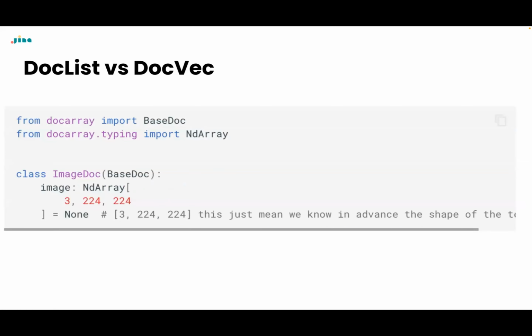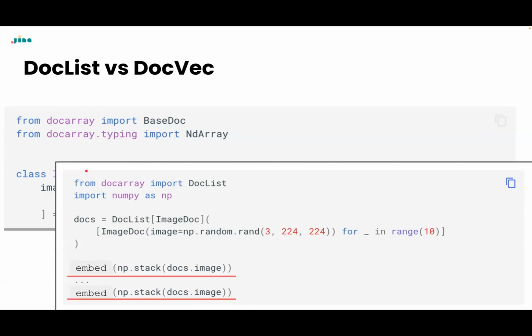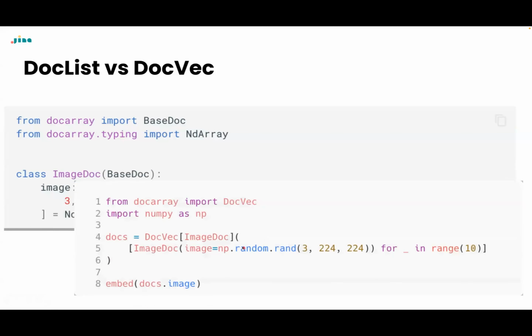If you use DocList, and you define the image doc like this and put all the image docs into the DocList, then when you do the embed, you have to do np.stack and then docs.image, which basically iterates over all the image attributes of the DocList, and then stacks them together, and then feeds that to the embed function, which is very time consuming and not very efficient.